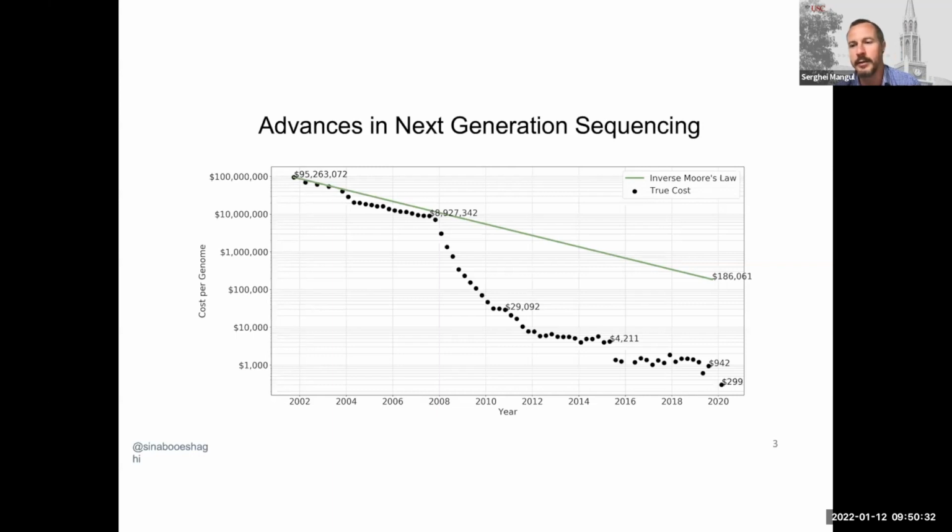So what this plot is, it's about the cost, how much it costs to get a human genome. You can see that in 2002, that was quite a bit of money. And this is when the Human Genome Project actually started, right? It was an international consortium. People got together and said, hey, we really need the human genome. We can no longer do individual genes in a kind of ad hoc way. We really need something systematic. We want to transform the field.